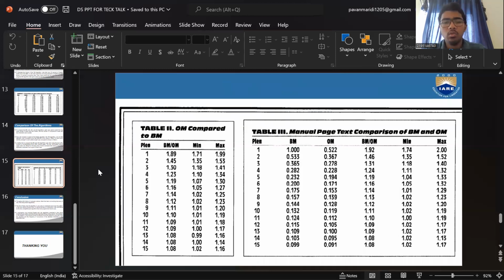This is the remaining two tables. Just go through it and you can understand what I'm trying to explain, and you will get to know what the basic and main things are that we need to understand in this.